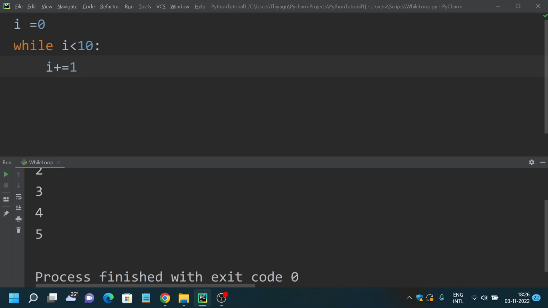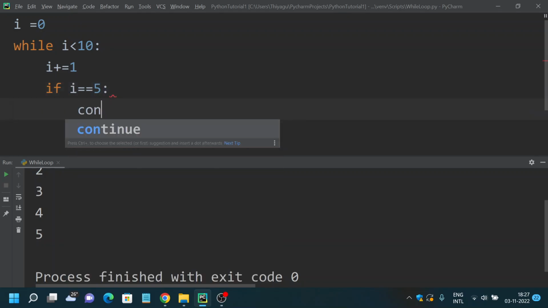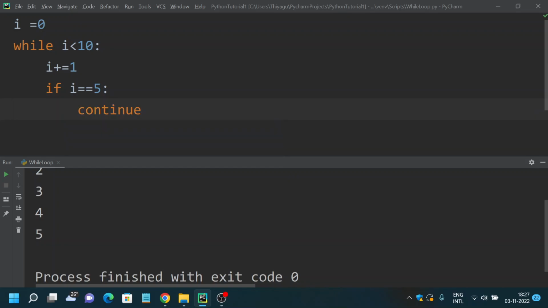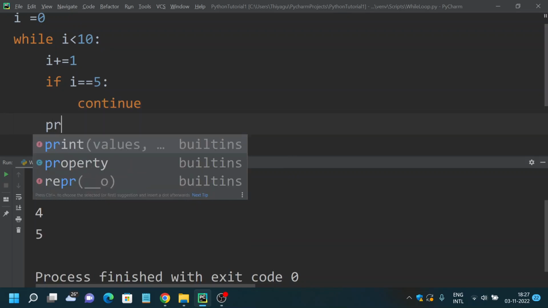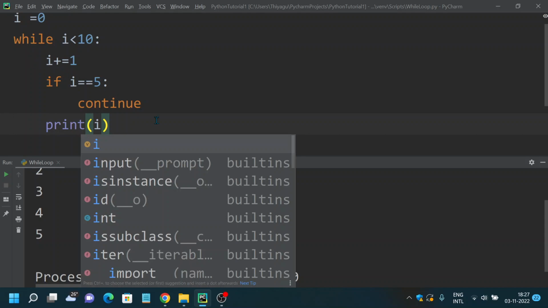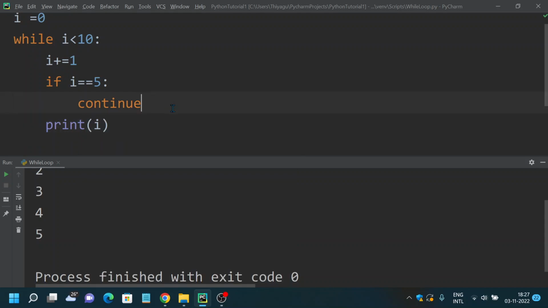This is my addition assignment operator, and if i equal to 5, I want to continue. I do not want to stop at that point, and then I'm printing i. Earlier we saw that as soon as the value of i is 5, we break. Now I do not want to break, I want to continue.